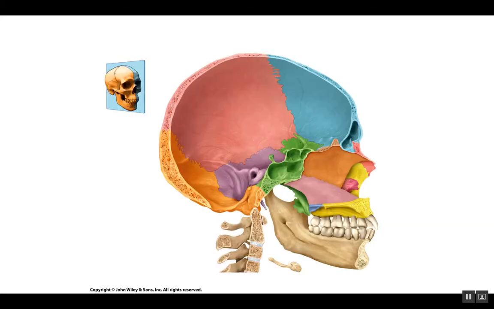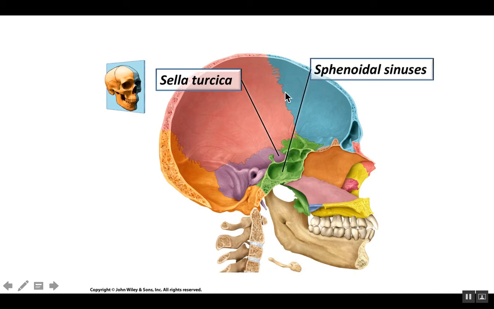This is that mid-sagittal look that shows the sphenoid bone, again, kind of centrally located in the skull, forming the inferior kind of floor of the cranial cavity. And you can see right about here is the saddle, the sella turcica. And you can see here would be this place that the pituitary gland would be protected, the sella turcica.